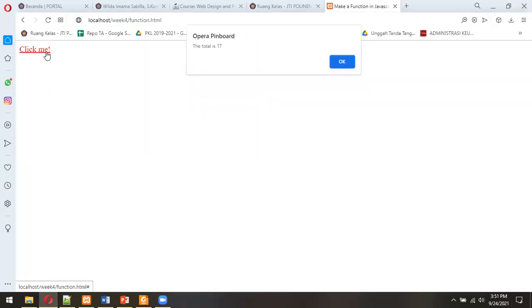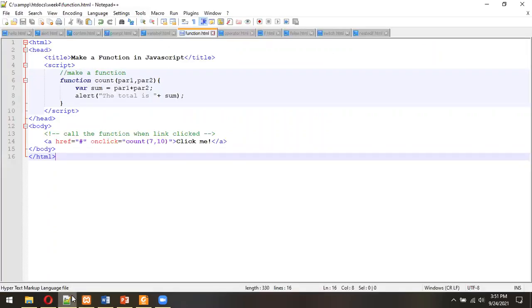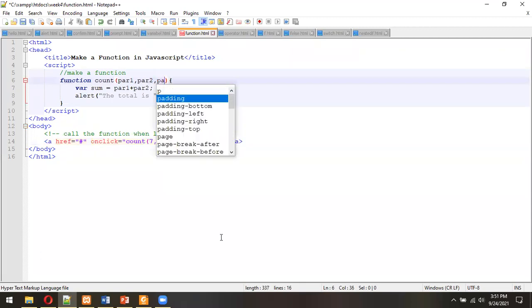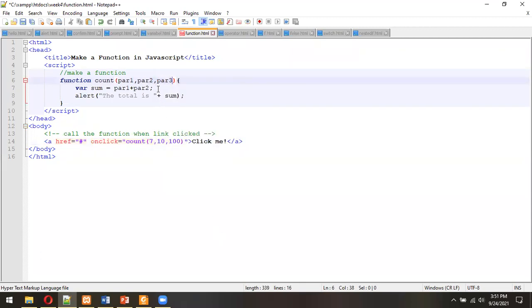None, ma'am. Okay, I will try to run it again. So this will add my numbers 10 and 7. The total is 17. If we want to count another number, for example 100, I can also give another parameter here, like this.